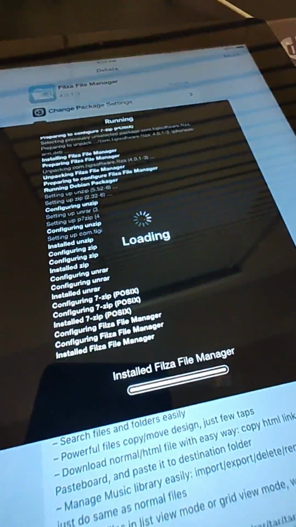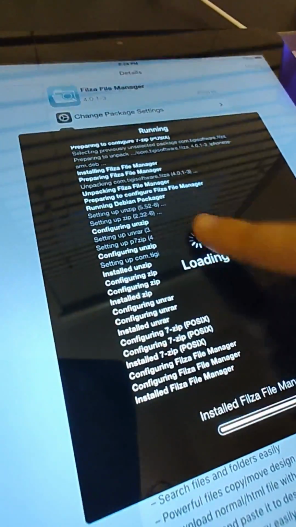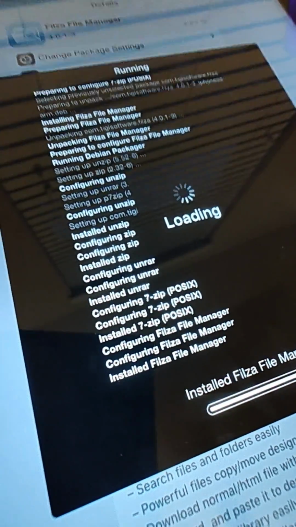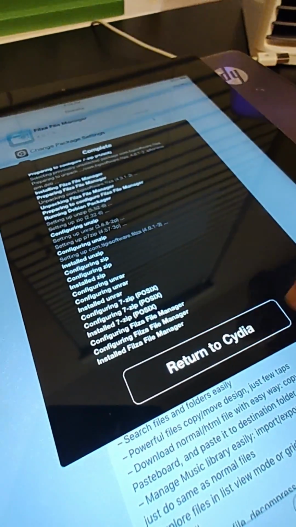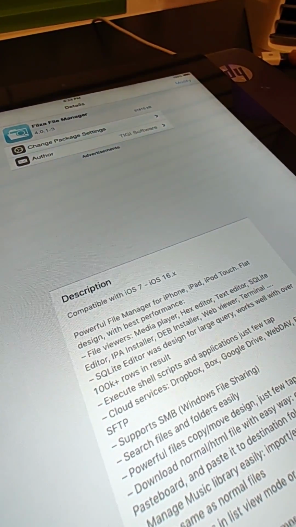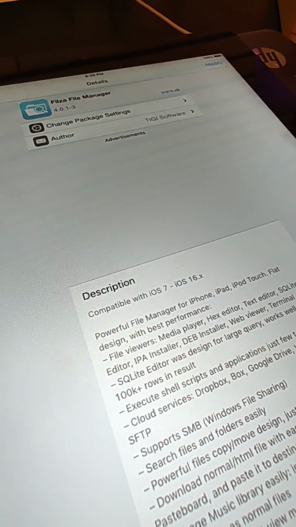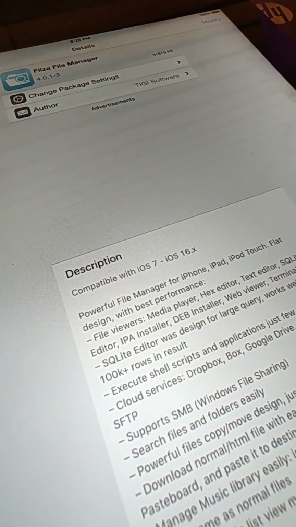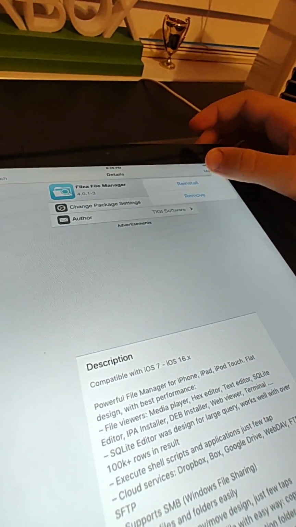Then you should see the downloaded files of File Manager, and then it's going to be loading, running, doing all of this code. And just let me tell you, I'm going to be doing an all-in-one video when we go to iOS 5. I'm going to do a tour, how to sync your photos on iOS 5 and that. So we're doing an all-in-one video.